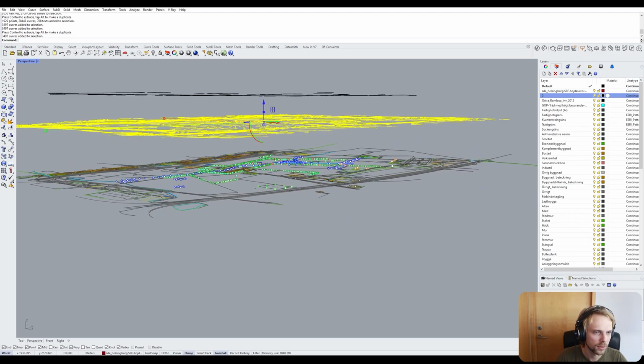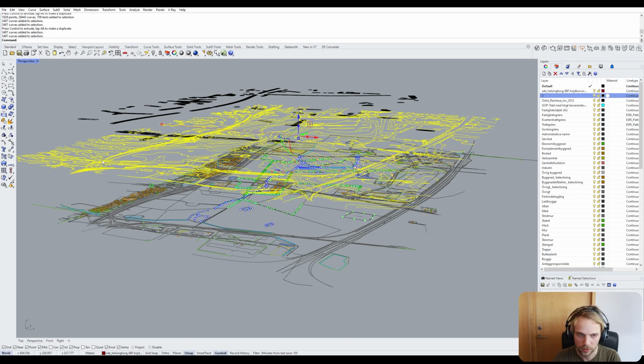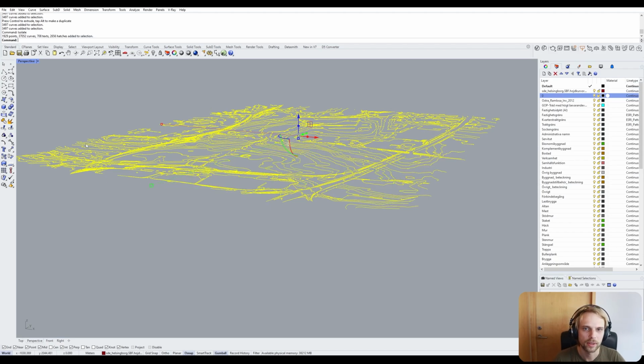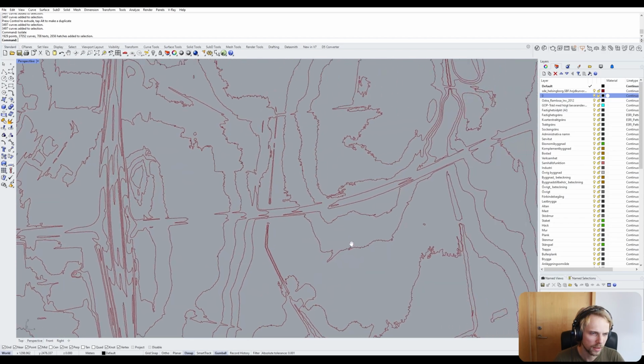We have the contour lines, and I want to make sure that these contour lines don't have any additional information that might mess up our landscape once we're making the 3D model of the landscape. So I'm just going to isolate the contour lines, and I'll visually inspect.